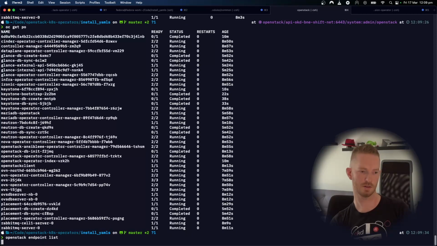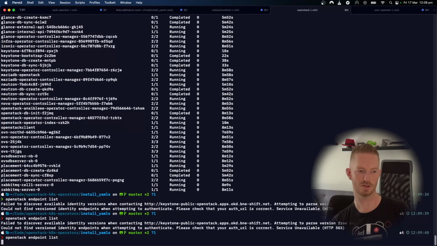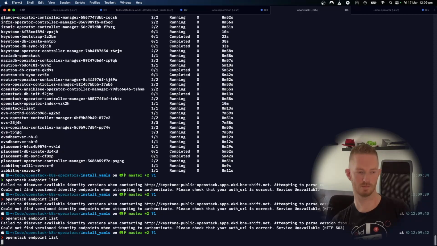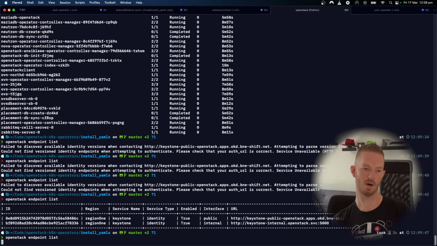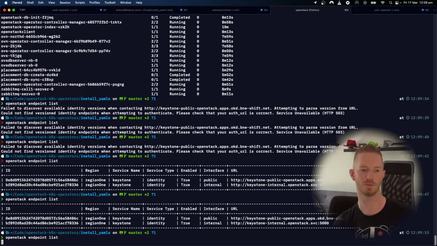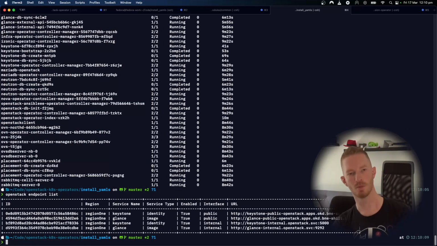I might be a little bit early still, a bit ambitious. Okay, there we go. We can see that the endpoints are now available, and as we wait a little bit longer, the other endpoints for the other services will also become available. We're getting more and more endpoints in our endpoint list.